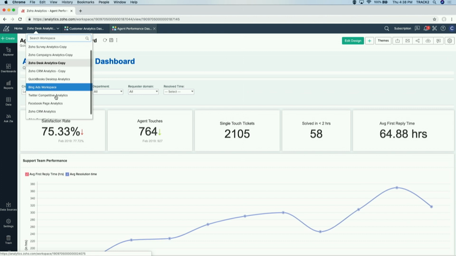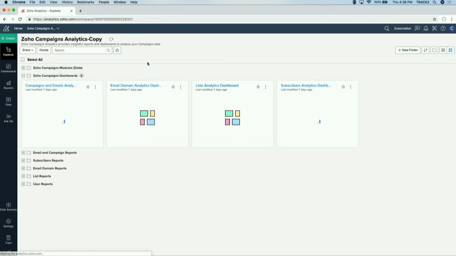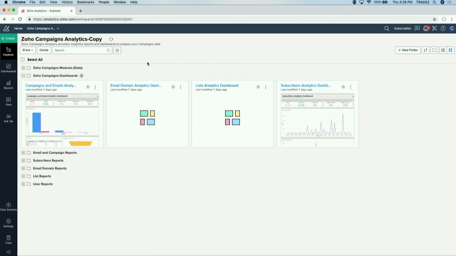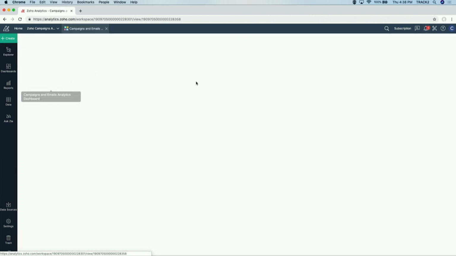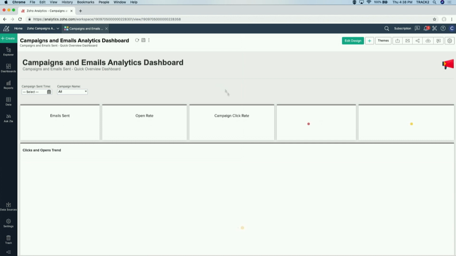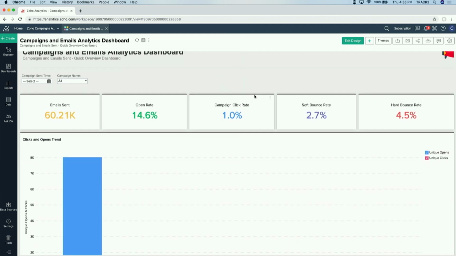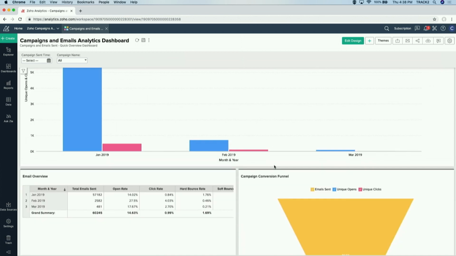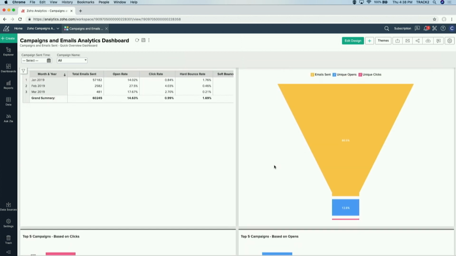Let's jump around to some more dashboards. I'll spend just a little bit of time on Campaigns. We'll look at the other ones as well. So again, Campaigns has reports. But if you want to expand on the limits, for example, when you compare campaigns, there's a limit in Zoho Campaigns. I can't compare 20 different campaigns against each other, but I can over here. If you're a power user, you're going to have a lot of things running at the same time, and you're going to have to expand on that, right?